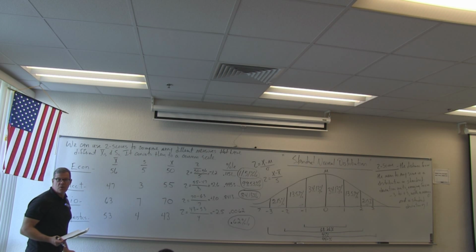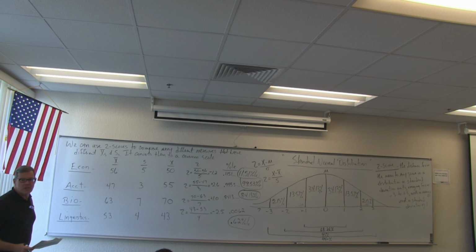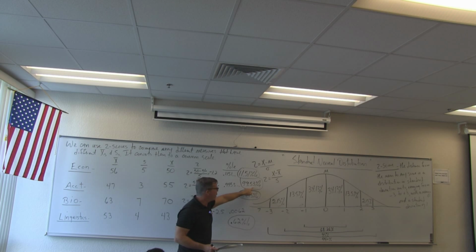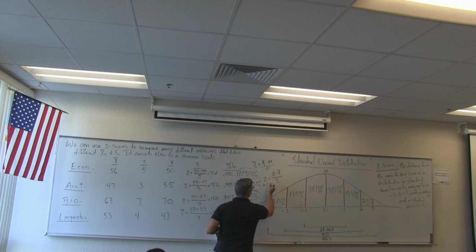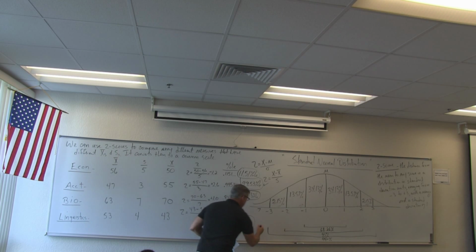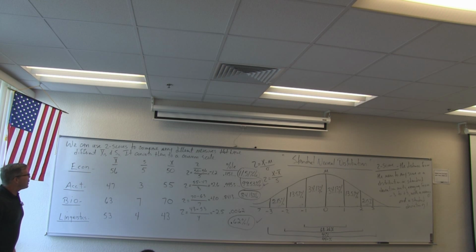Now, when I ask you the question, it becomes a lot clearer as to what the answer is. Class, compared to all her classmates, on what exam did she score the highest, and on what exam did she score the lowest? It's obvious now, and some of you got this correct. It's obvious that she scored the highest on accounting because she has the highest percentile rank, and she scored the lowest on linguistics because this is the lowest percentile rank. Measures of position. Looking for that particular position where the percentage of scores falls at or below.